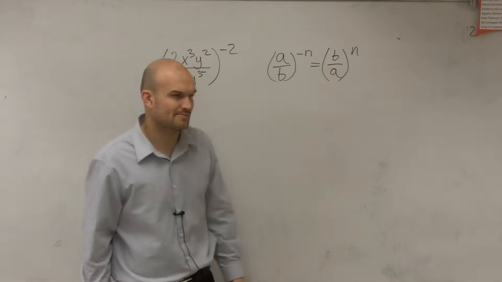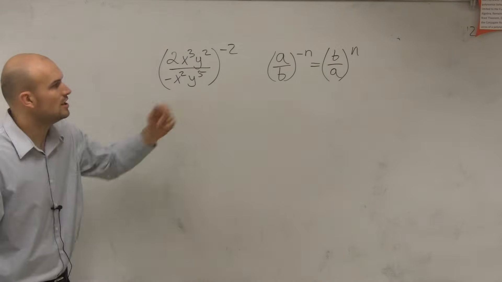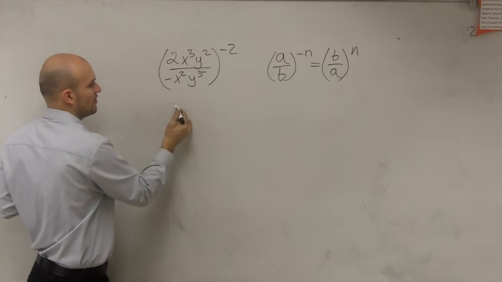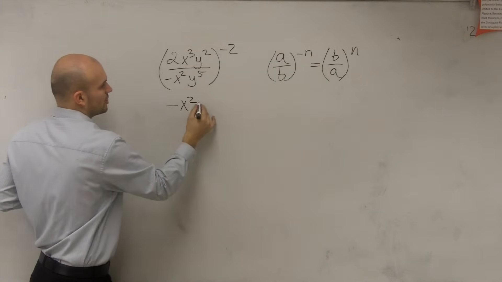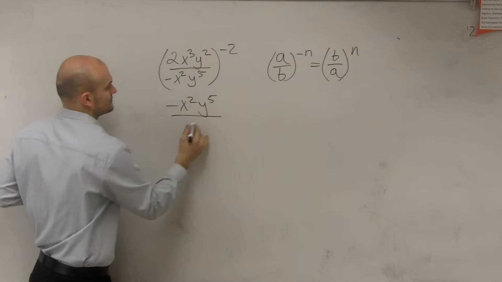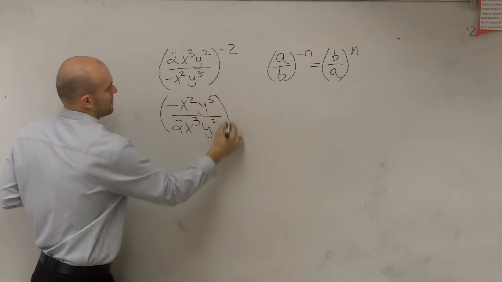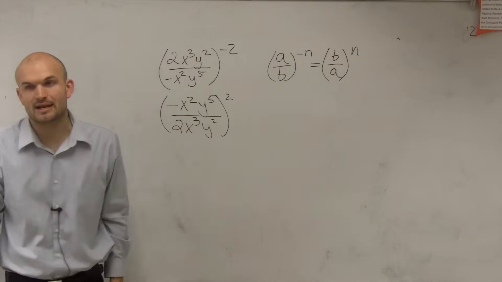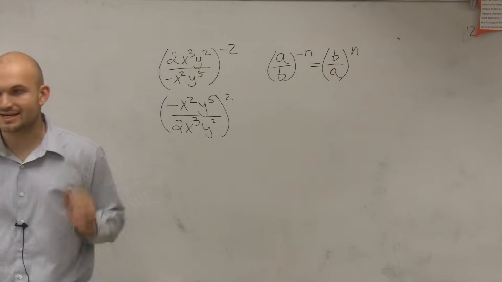I went through the whole explanations already before, so let's just go through this. So therefore, I want to make sure I deal with the positive exponent. Therefore, I need to take the reciprocal of my rational function. So then I flip the inside, and now I can make that a positive exponent. That's kind of step number one.